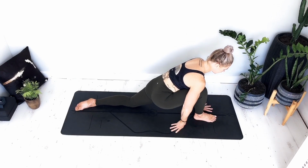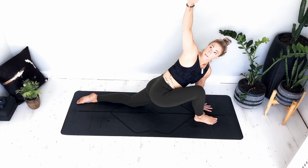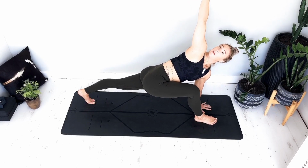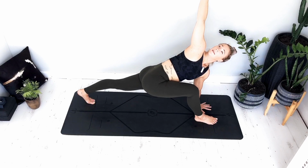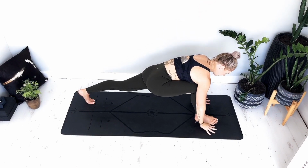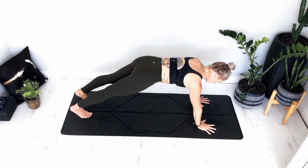Take the left hand to the inside of the right foot. Float the right hand up. Maybe just tucking that back toe. Lifting, coming in to our twisted lunge. Inhale. And exhale, floating down. Step back into our plank pose.